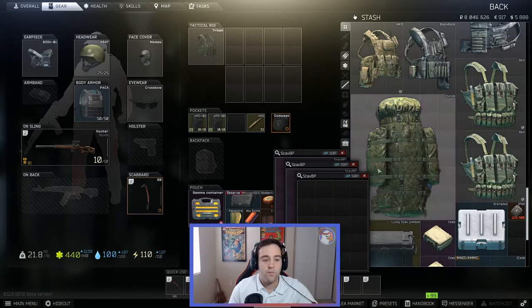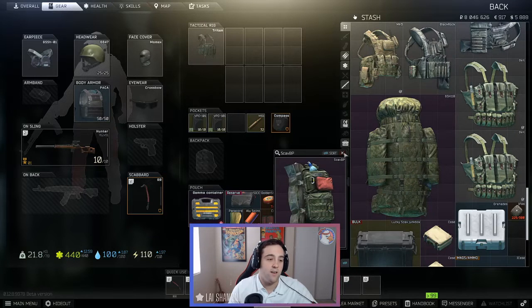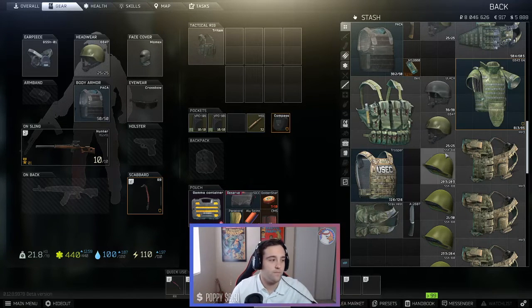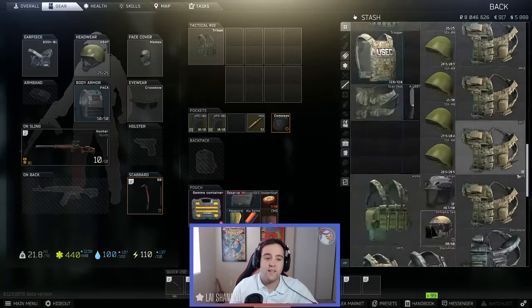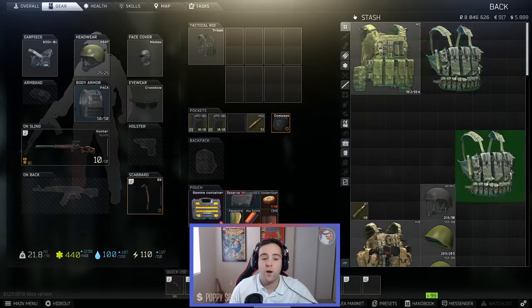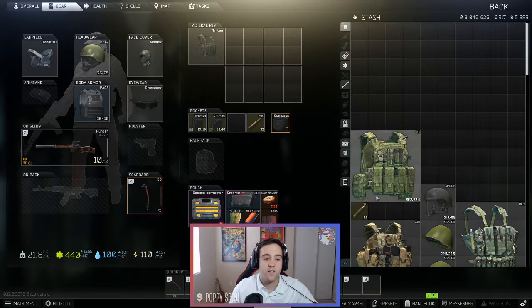Another big reason why you don't want to do that is that you're going to forget about stuff. Let's just say you put your magazines in there because you don't have a mag case, you're going to forget about those items. I like to store all my cases and stuff at the bottom, and then whenever I get new items, I can just take them off my body.